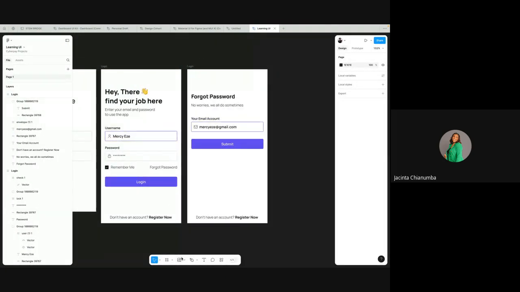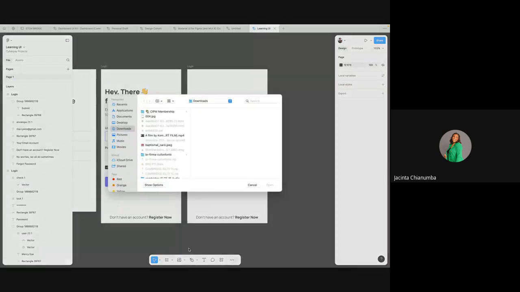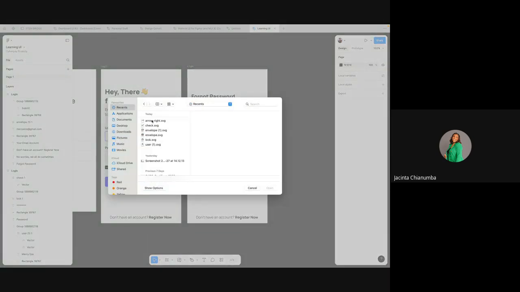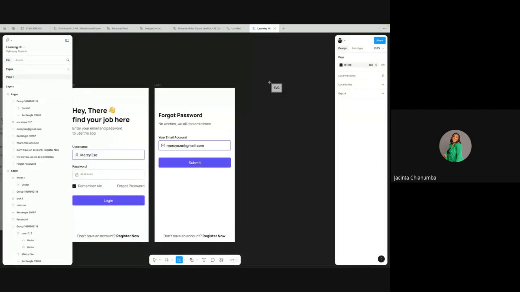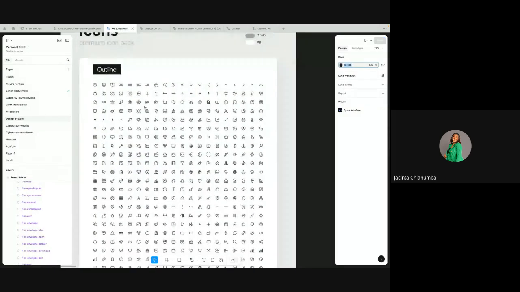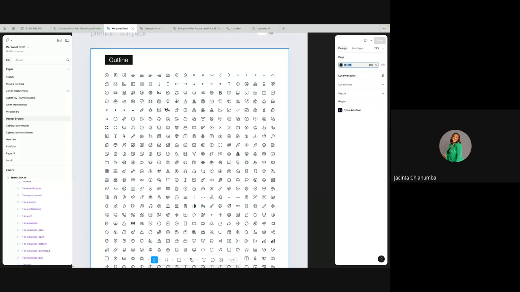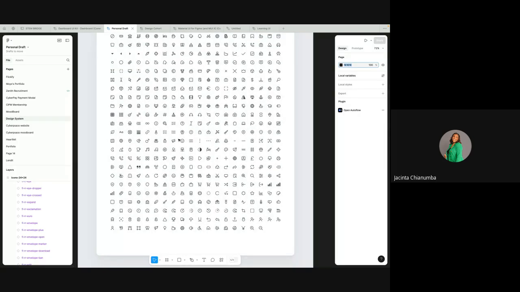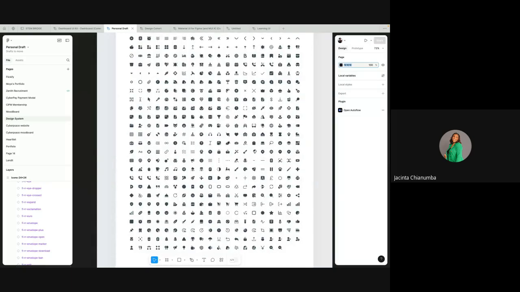Alright, this whole icons thing might look stressful, but with time, if you can get all your icons in one place on your Figma file, it's very easy to get icons. Like me personally, I have my icons. Let me show you the one I always use. So you can see here, I already have my icons here. So I don't have to go through the stress of checking on Google to search for icons.